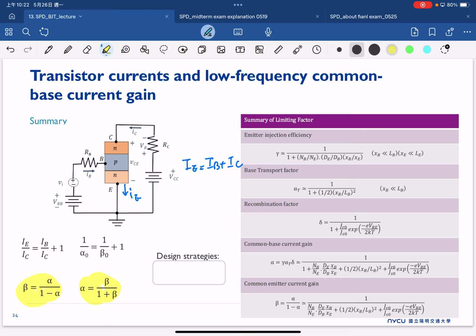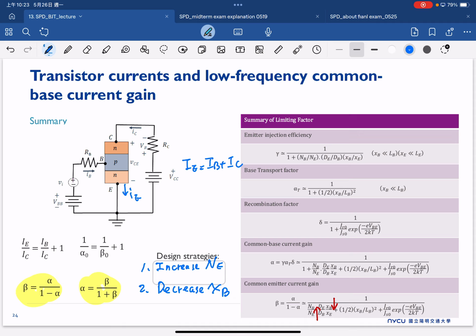But another very important point, if we look closely at the common emitter current gain as shown here: how do we increase beta? Beta is always the most important parameter for us in the BJT. So if we want to design a BJT with a high current gain, what we can do is first decrease the base width or increase the emitter concentration. So the typical design strategy to make a good BJT with high current gain is that we usually increase NE, and second, we decrease the base width.